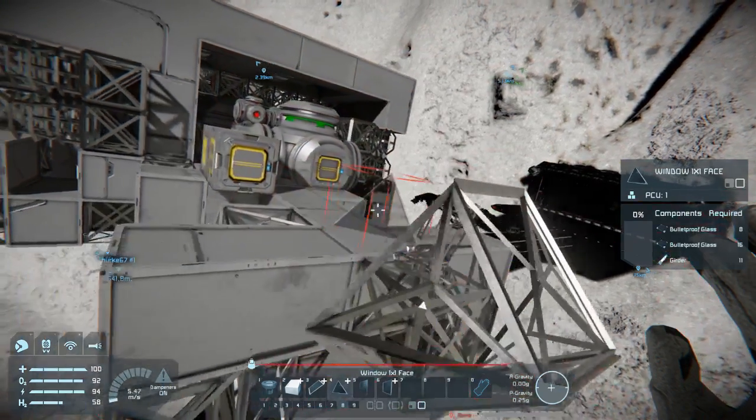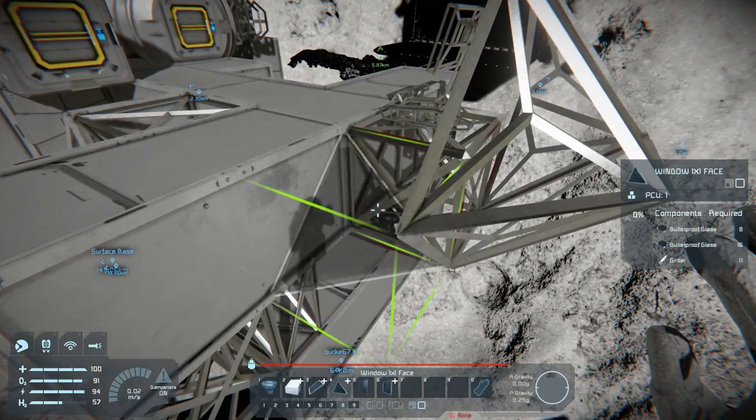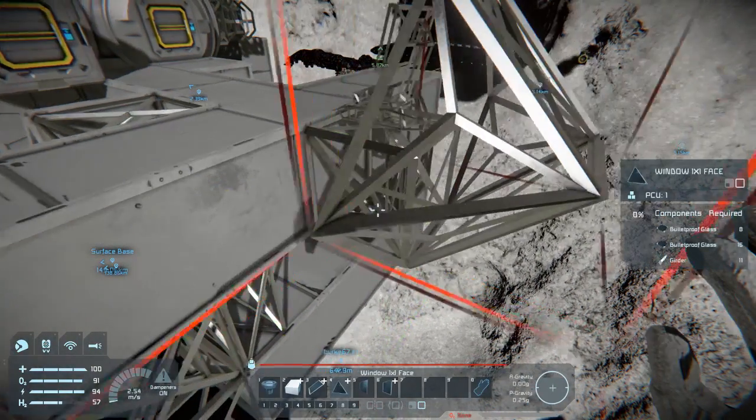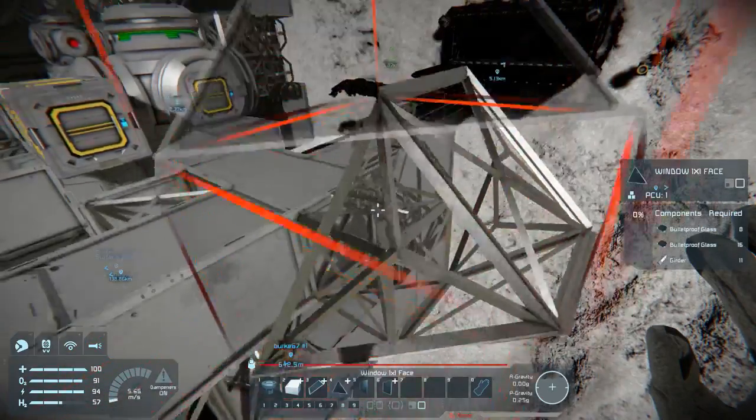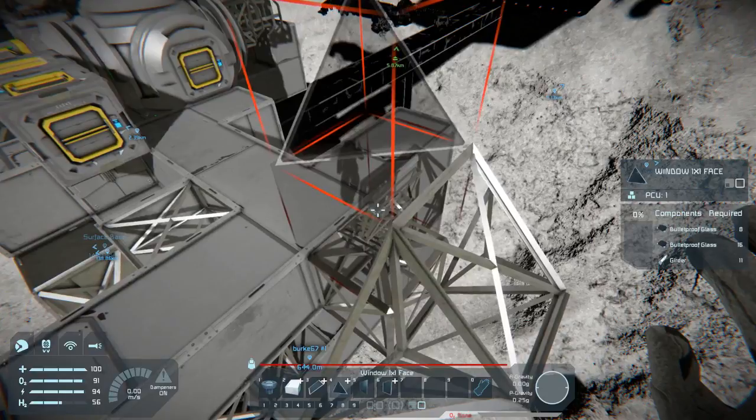This is, I think, gonna be the best mini cockpit I've built in a while. Mini cockpit? Yeah. Basically one that's centered around having one seat in the front. Gotcha.